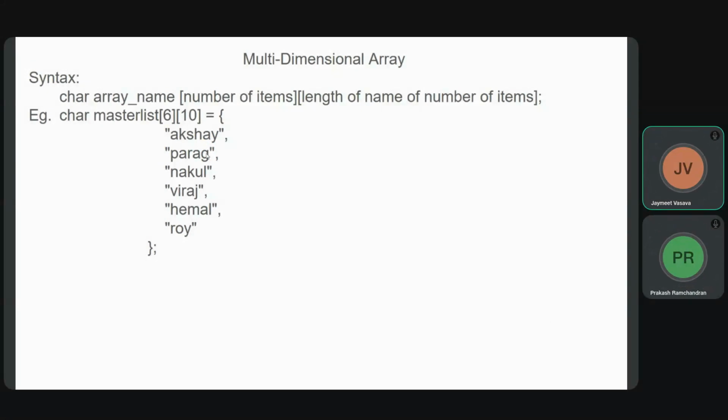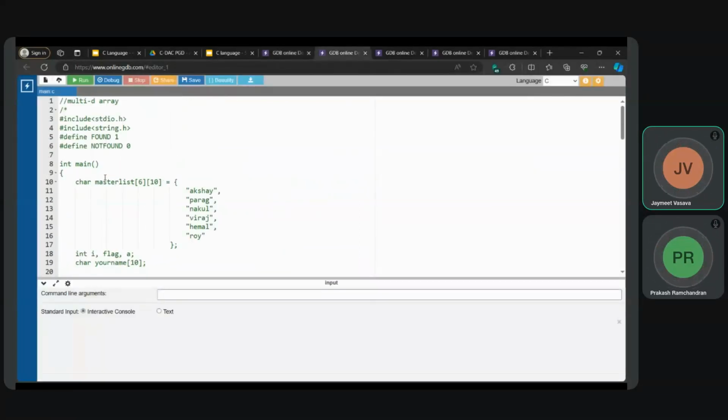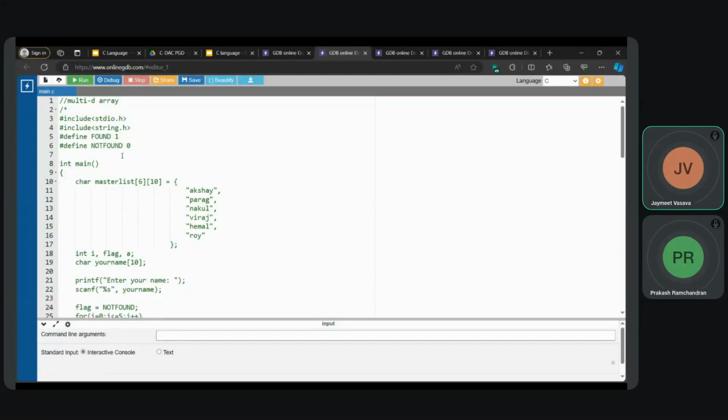Starting with this, this is the example of a multidimensional array. It starts with including the header files of standard input output and string.h. Then it defines found to be 1 and not found to be 0.